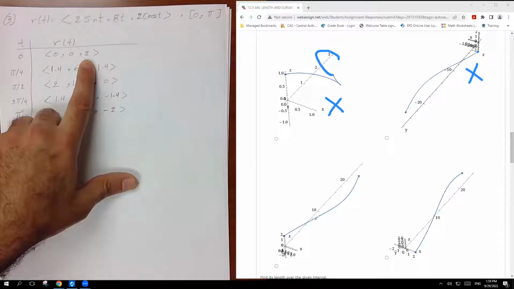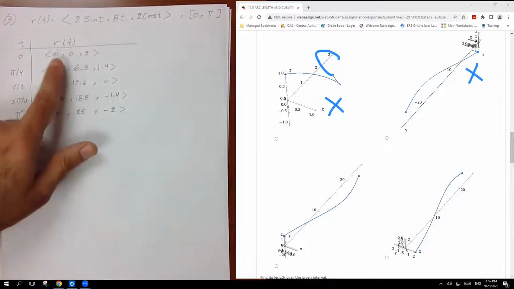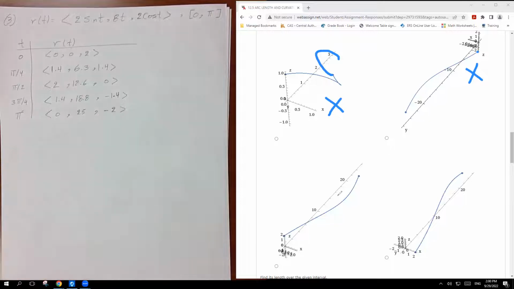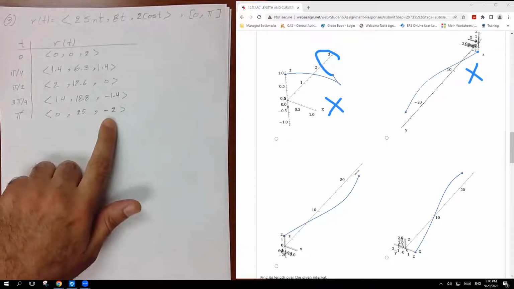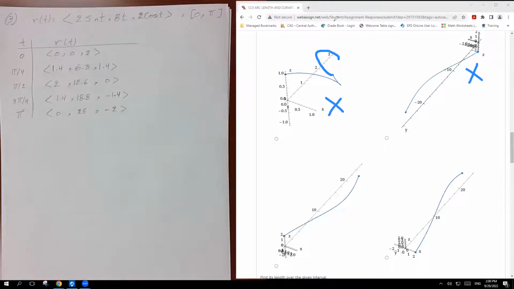And you see, keep moving. If you keep going on the graph, it's going to go around the y and keep moving like this, like a spring on the y coordinate. And check the point here. Z became negative. That's why it's going down. The negative coordinate is going down to the negative z. And then -2, but we stopped here because we need only the interval from 0 to pi. So that's how we see which one is the right graph.